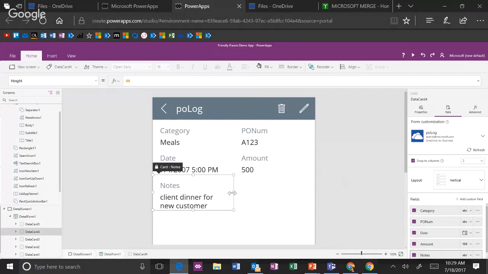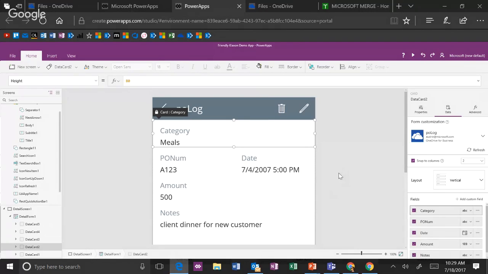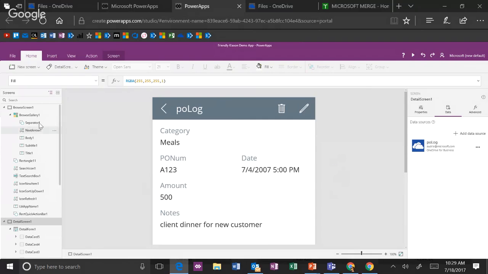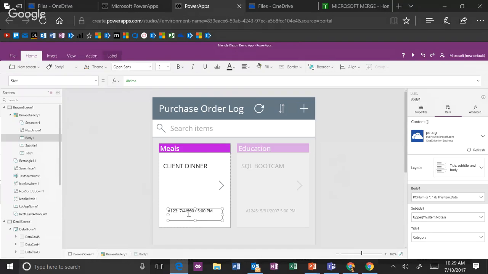If you ever just want to span one of them, just drag and drop it across. So you can span columns, or you can use the wrap count to make this look much better. Another thing I don't like is that I don't see this as a dollar figure, and so I can reformat these. Now I'm going to do this first from the gallery, just so that you can get the idea of what's happening. I'm going to add the amount here.